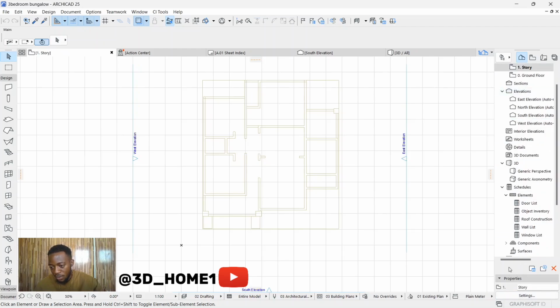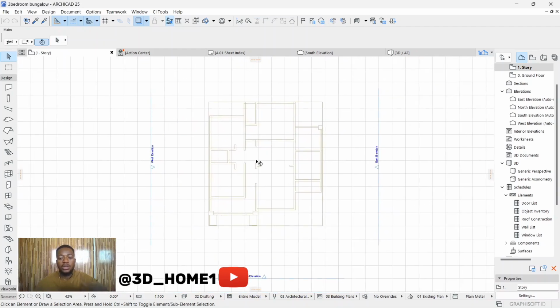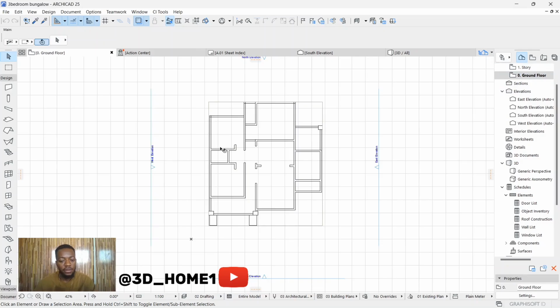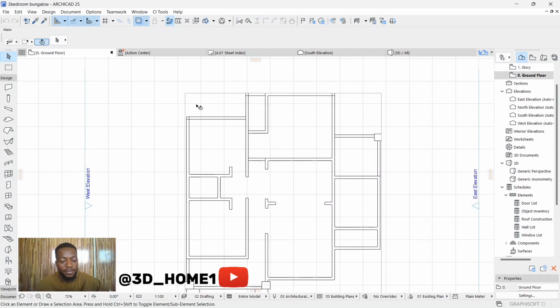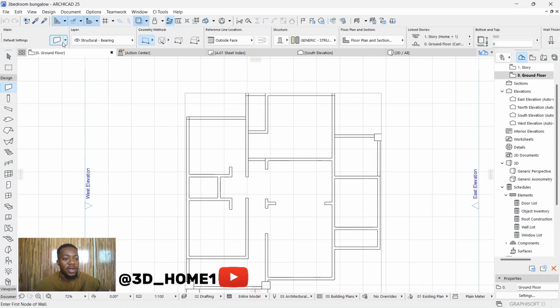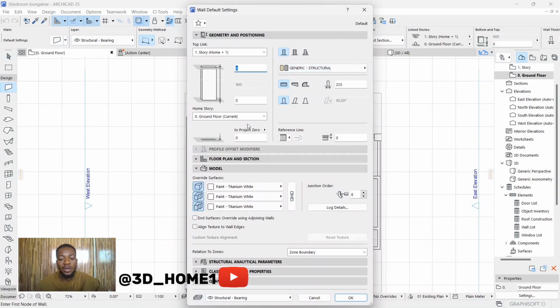Now on the ground level, we're going to commence. On the ground level, the wall thickness is 225. So click on your wall, go to all settings, and I love using a white color wall.